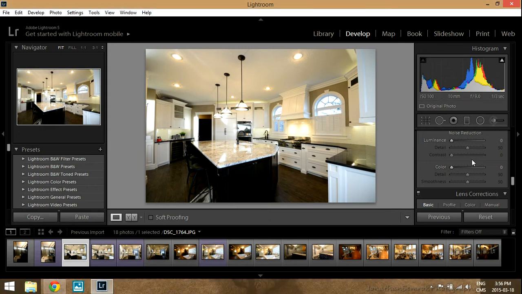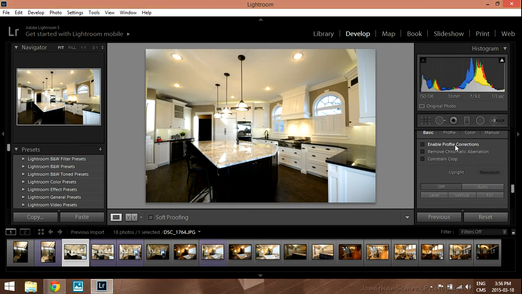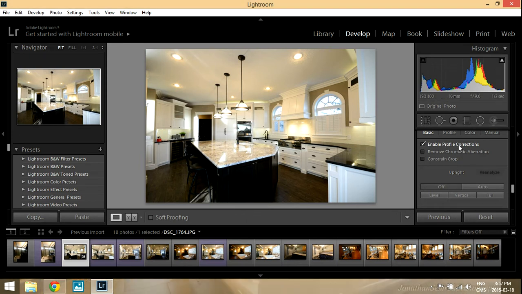When I start editing any photo, the first thing I always go down to is lens correction. So the first thing I would do is enable profile correction. What this does is basically remove any warping from your lenses, I believe. This happens a lot with wide angle, and I'm using a wide angle lens for this photo, and anything that's close will start warping. But I believe I was at a good enough range where it didn't have any warping effect. But if you do have a warping effect, just click on that.